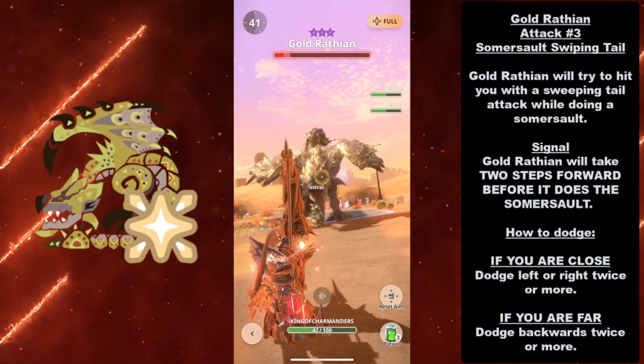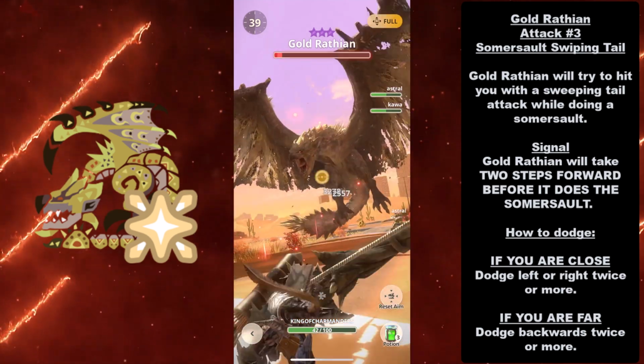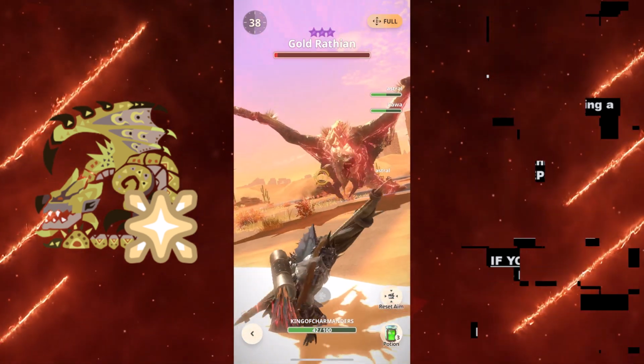The reason why you dodge left or right twice or more if you're close is because when it steps, usually you could dodge that. If it's far, well, guess what? You're going to have to dodge that tail, so dodge backwards.